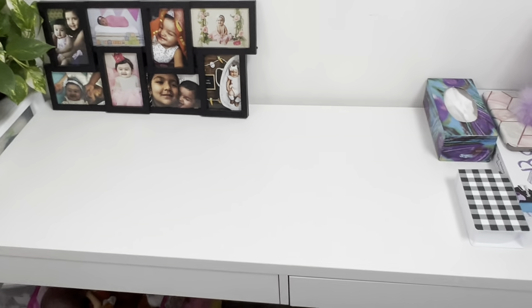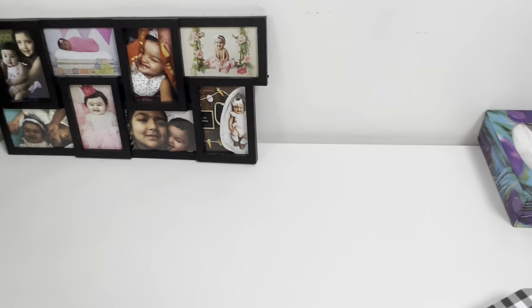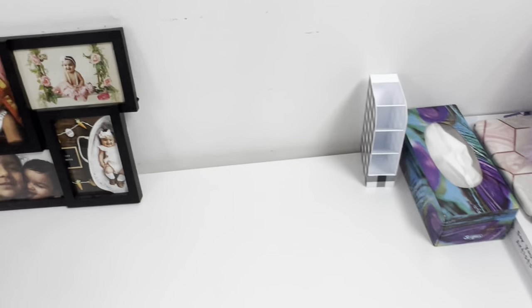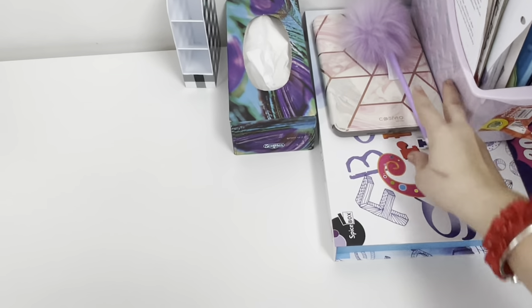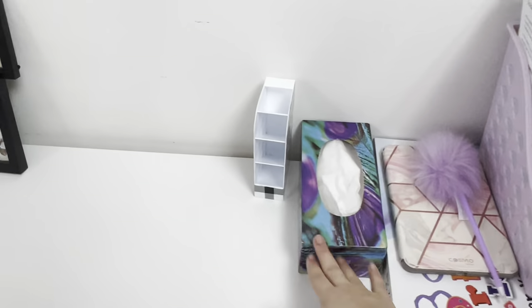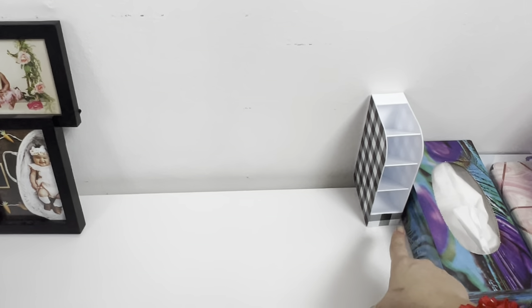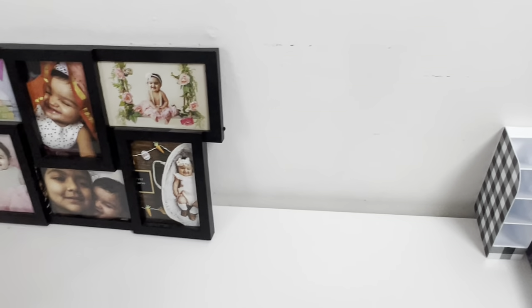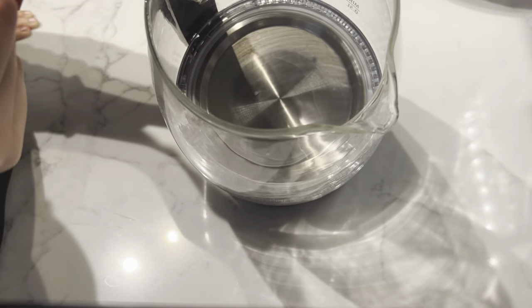Here's how I organize the desk — very functional for my daughter so she can use it easily. On one side I have put her photo frames, and on the other side it's her calligraphy kit, her iPad, and her books for abacus, mathematics, and other study books. There's also a pen stand for her daily use pencils and erasers. The photo frame is going on the wall but I'm waiting for the wall cabinet.